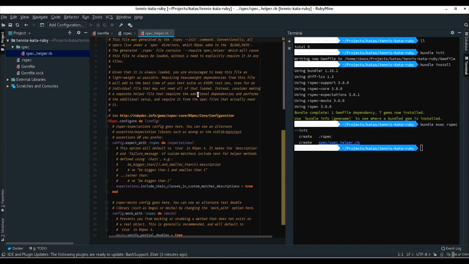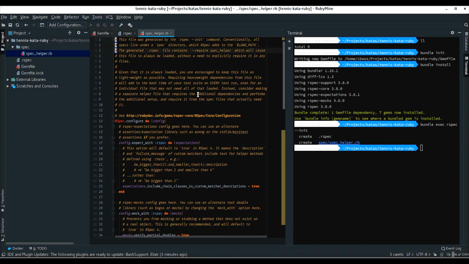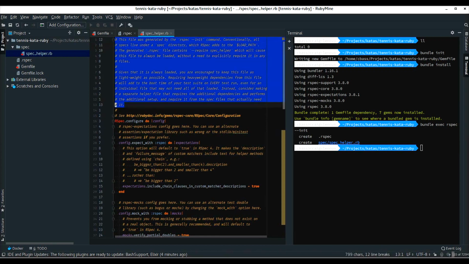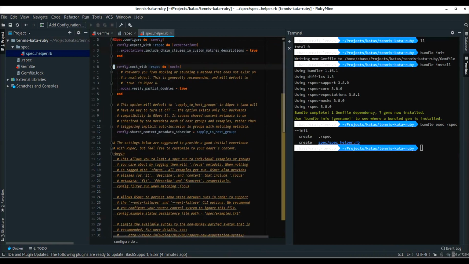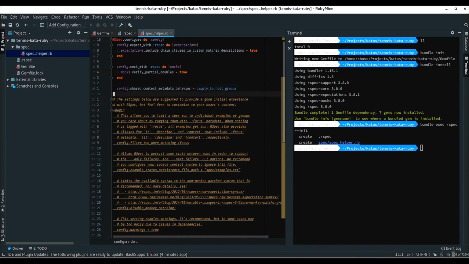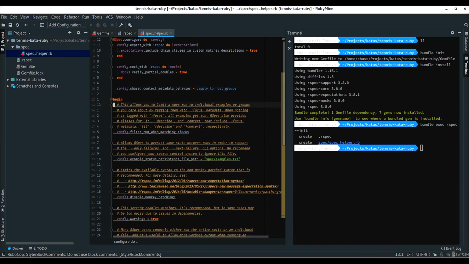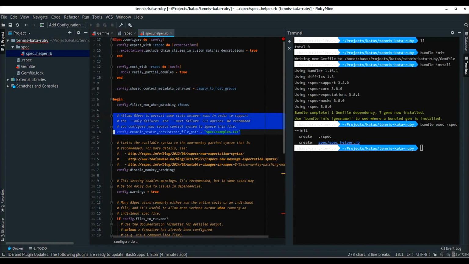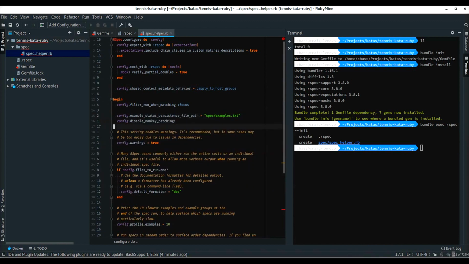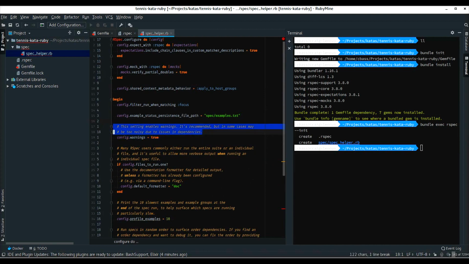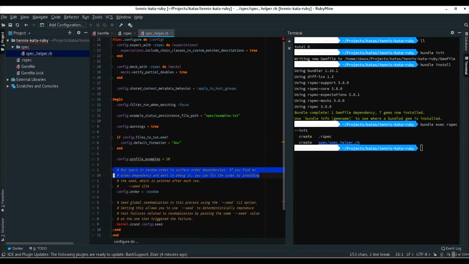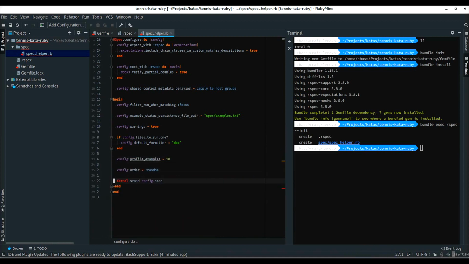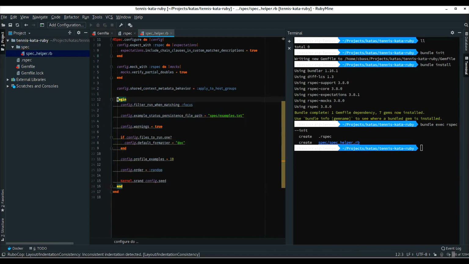By default, this gives us a lot of stuff that I'm not sure I want. So I'm just going to remove all of these comments. I'm not sure that I care about these comments. I have a feeling that some of these can be useful. I quite like running without disabling monkey patching just because it's a little bit simpler to get going with. But I do like the fact that it runs in a random order. Let's go ahead and indent this entire block. Cool.